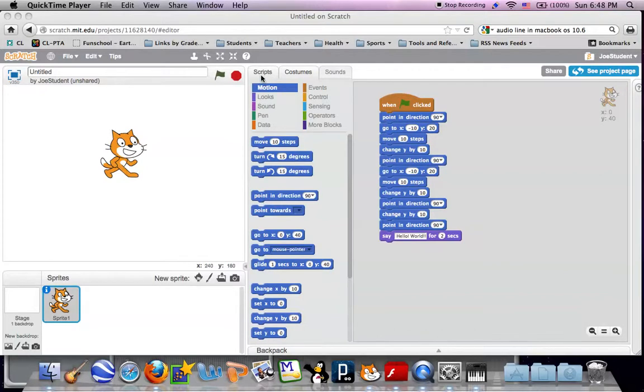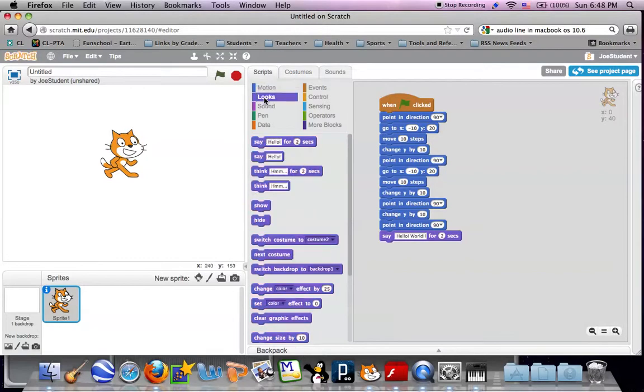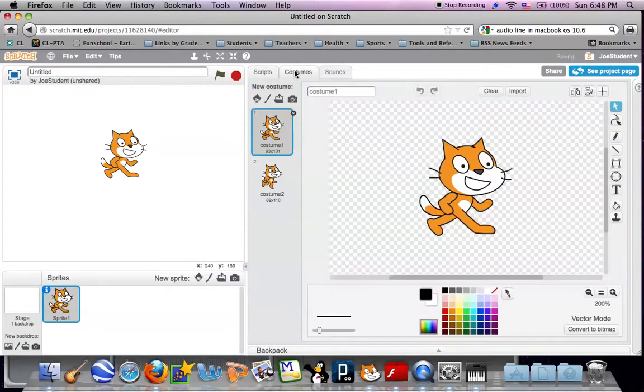The next tab says looks, and to understand a little bit more about what looks is about, let's look at this next tab here. It says costumes, and if you look, there are actually two costumes for this sprite.